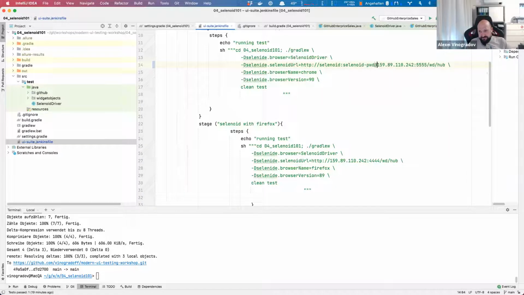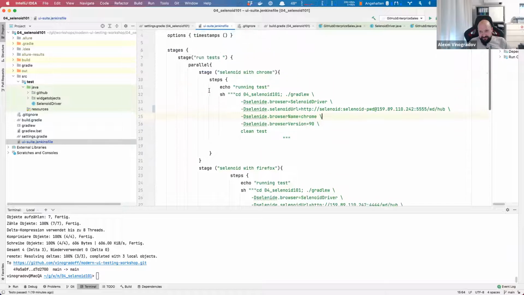So just put login and password. And so this stage will go to GGR, which will balance this load, find an instance of Selenoid and run the tests there.